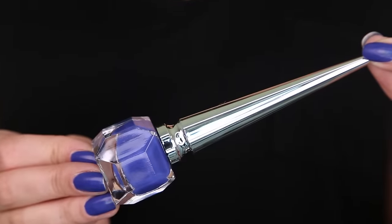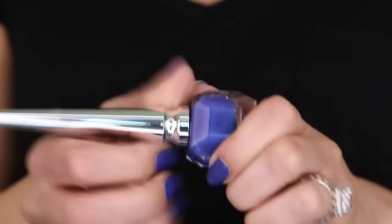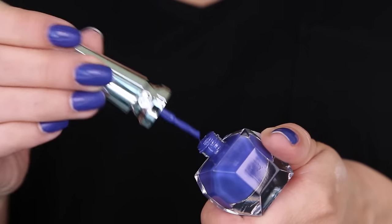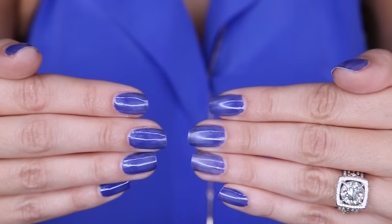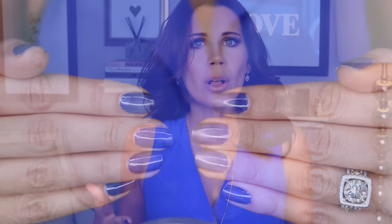So I have the first coat on of True Blue and the handle does make it a little bit odd to paint your nails, but I do like that the brush is pretty tiny but wide, so it does glide over the nail pretty evenly — the handle can be a little awkward though. This is going on kind of like any other nail polish. There was nothing that made me go, yes, oh my God, this is just crazy. You do not need to spend $50 on a bottle of nail polish or $90 on a set. Some products, like Edward Bess makeup — that primer is changing everything about my life — there are certain items you spend that money for and you're like, I know this is expensive but it's worth it. This, I don't think, is worth it.